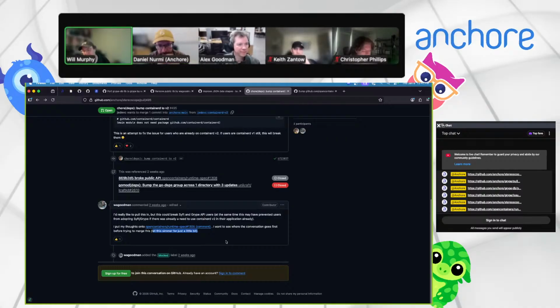I think either clients of Stereoscope and Syft cannot upgrade Containerd, or clients of Stereoscope and Syft must upgrade Containerd. Put it this way, if we release a new version of Syft that has the new Containerd, people have the option to upgrade. And people who don't want to upgrade can keep both pinned back. But right now, because we haven't released a version of Syft and Stereoscope with the new Containerd, they do not have the option to upgrade.